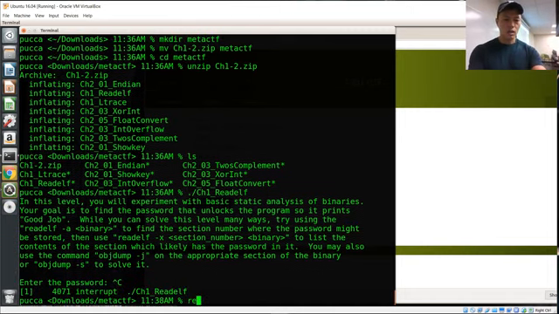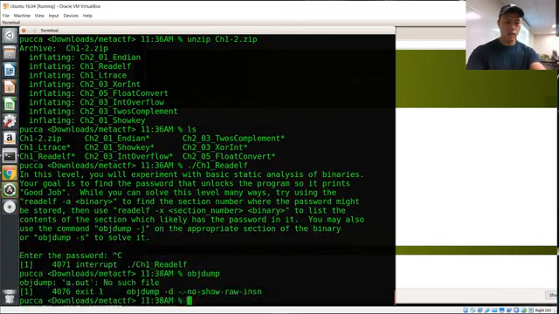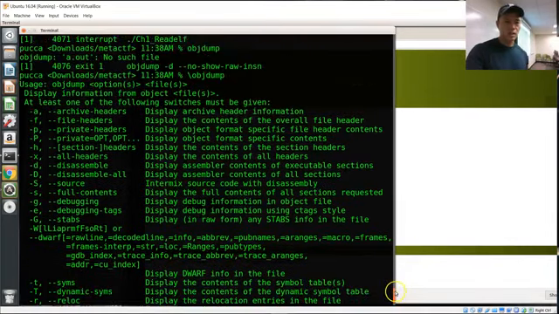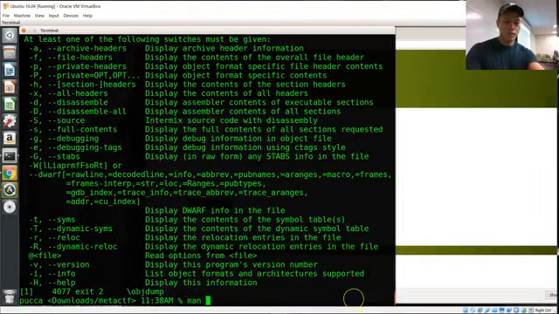I have a quick question. Yep. On the objdump, earlier you would type like OBJ and then you hit something and made all the different options come up. Oh, man, objdump, or if you just type objdump without giving it anything. Oh wait, sorry, I have this alias. Yeah, if you just type objdump without anything, it gives you all the header, all the flags that you can send it. Or you can do a man of objdump.